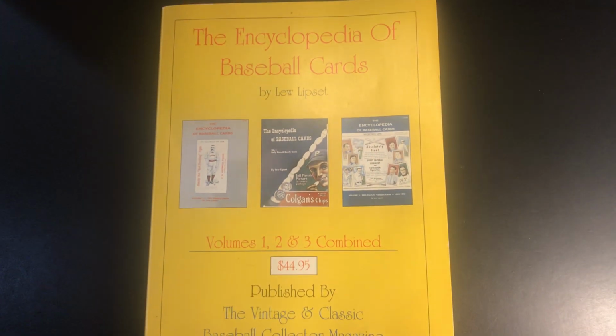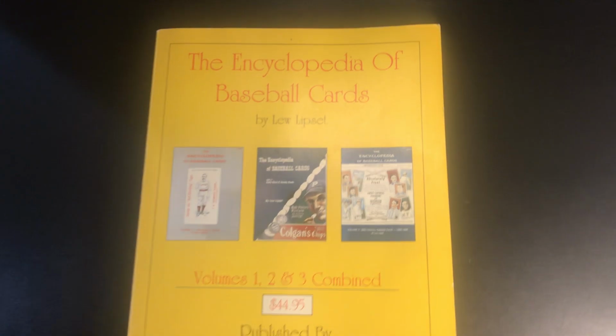This is one that I really like. The prices are not accurate. They're 30 years old. I want to say the Honus Wagner is listed in here for 20,000 bucks. But if you can find this book, if you're into pre-war cards, I would highly recommend this one.